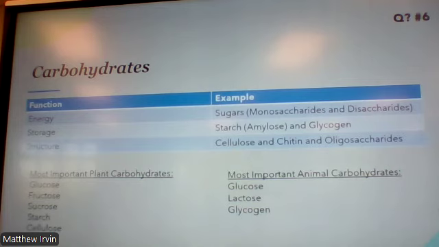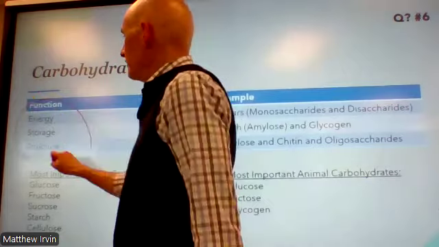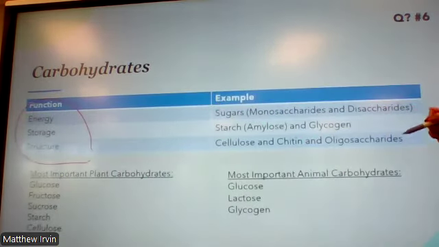All right, carbohydrates. This is what you're writing down right now: energy, storage, and structure. Those are our main things. All of this other stuff, you're going to have to go to the PowerPoint online and fill in. We use energy for cell respiration. For storage, if we're animals, we're storing glycogen, and if we're plants, we're storing starch. For structure, we're talking cellulose for plant cell walls and chitin for fungal cell walls.